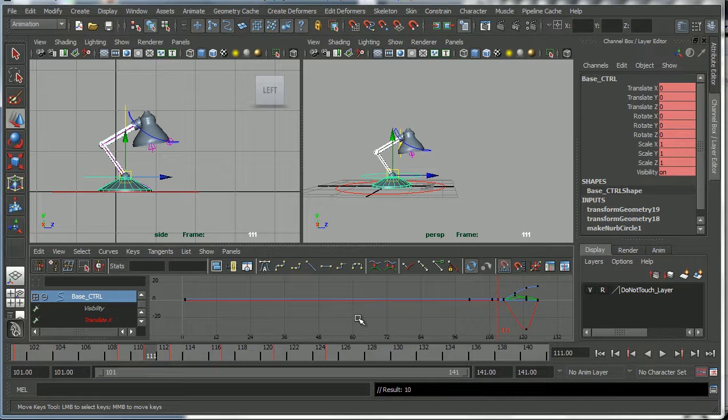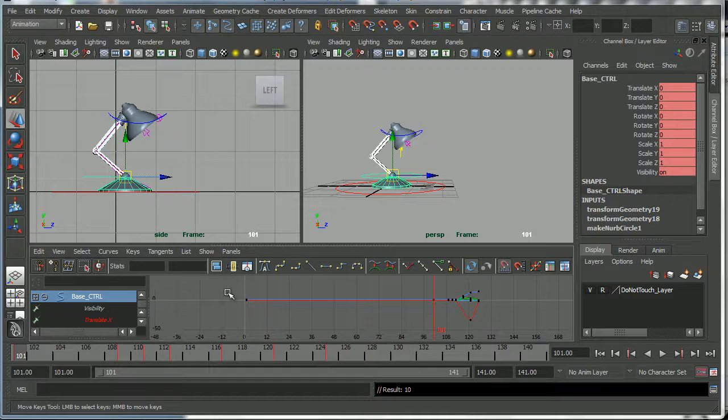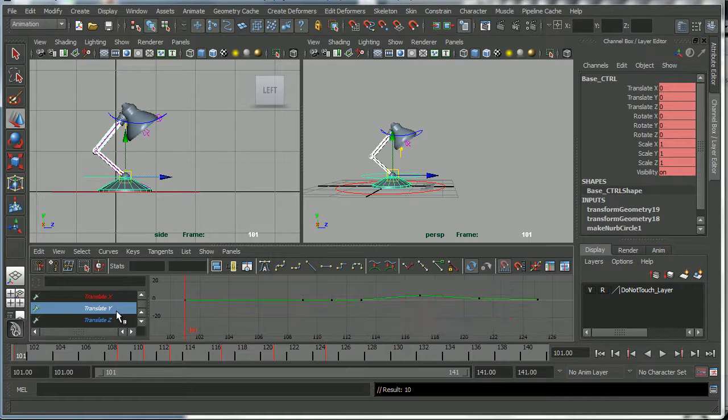Now for some reason we've got keyframes set at frame 0, and we don't need that, so I'm going to go ahead and delete it. I'm going to hit backspace on that, and now I'm going to hit A again in the graph editor so we can see all of this nice and clear. Let's click on the base control again, set the base control again at frame 1 just to make sure that all the channels are set. Let's check each curve in turn.